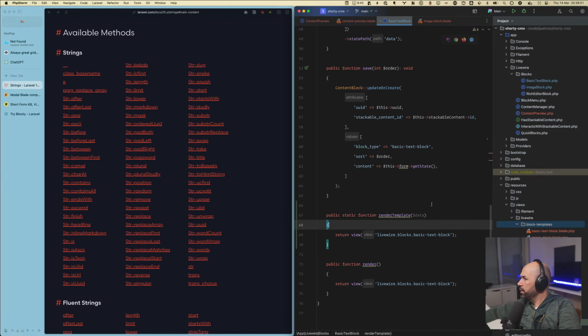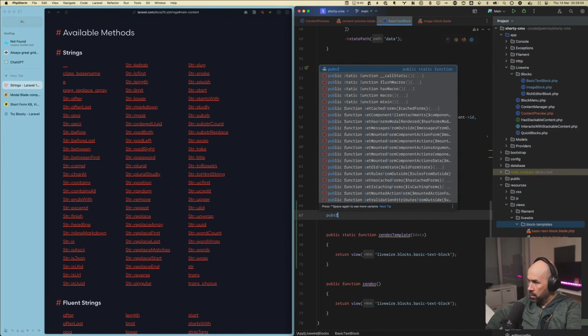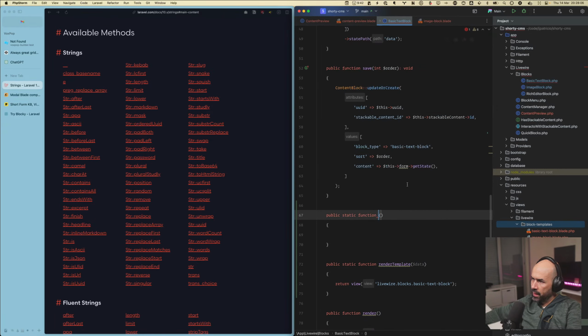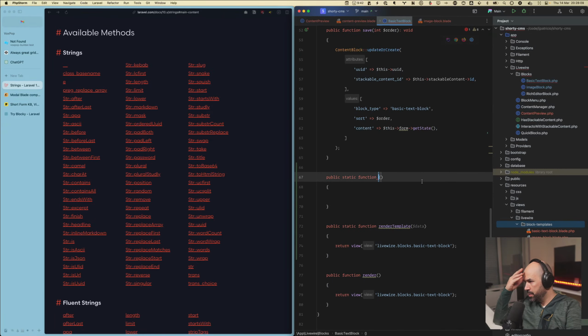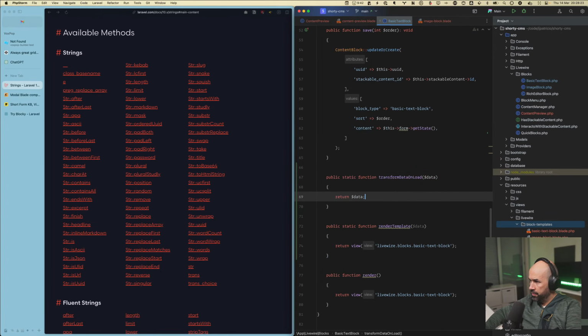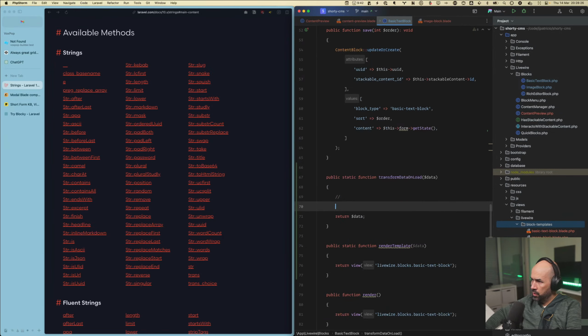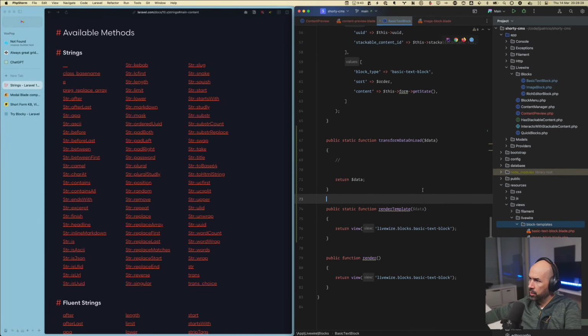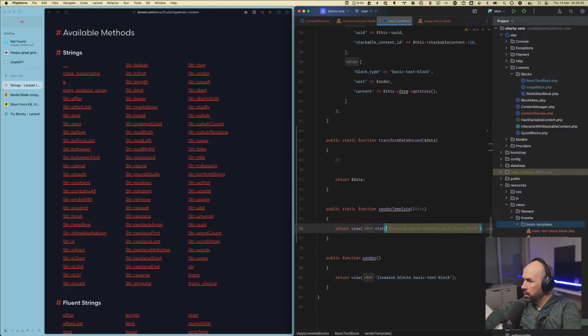And I'm gonna go and it needs a hook where we can maybe edit the things after we expand. So let's make so transform data on load. And yeah, if nothing else, it will be the same. If you want to do something, you'll have the opportunity to do it there. And we're going to return view with static preview template.